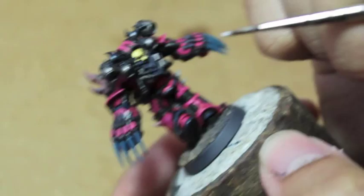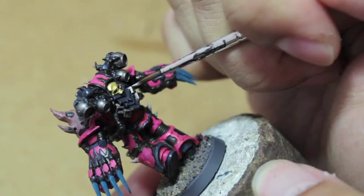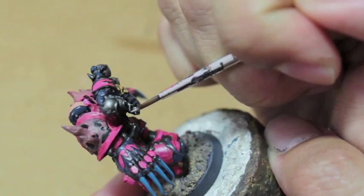And we're only gonna be hitting the edges to create the illusion of light bouncing off of the metal.